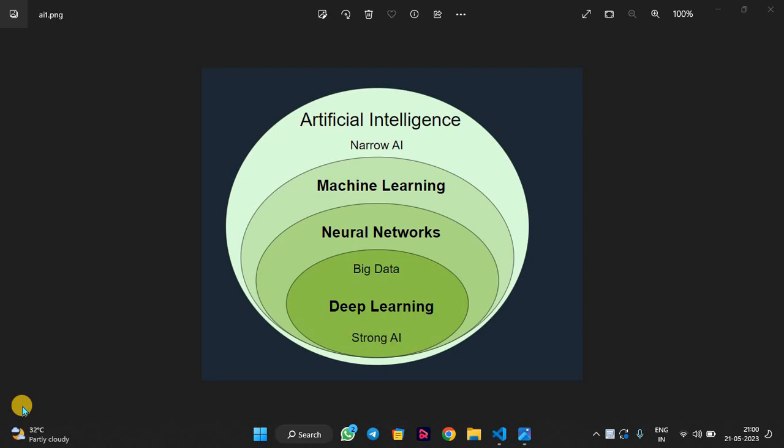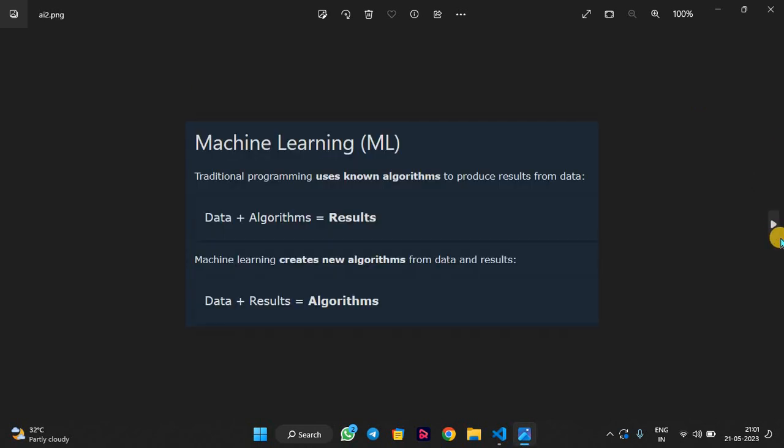Okay. So machine learning lies inside artificial intelligence. Artificial intelligence is the biggest part and machine learning lies inside it. And all the things, which are neural networks, big data, deep learning, strong AI, lie inside machine learning. Okay, and narrow AI lies outside machine learning. So most of the things lie inside machine learning, which is a big part of artificial intelligence. Mostly machine learning is used in R and Python, but we are going to learn how to use it in JavaScript. So let's start this video.